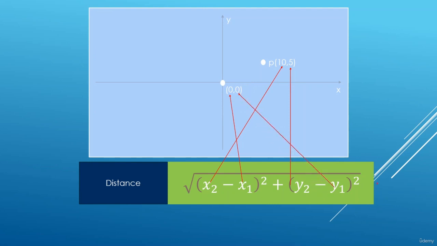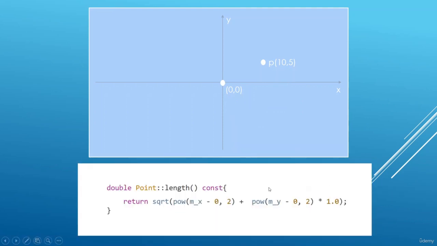Then we're going to do the computation, and what we will get is going to be the distance between these 2 points. This is a formula you can use. And translating this in C++, we can do something like this. So we're going to use the square root function we have in the C++ standard library. So this is basically going to be our square root.